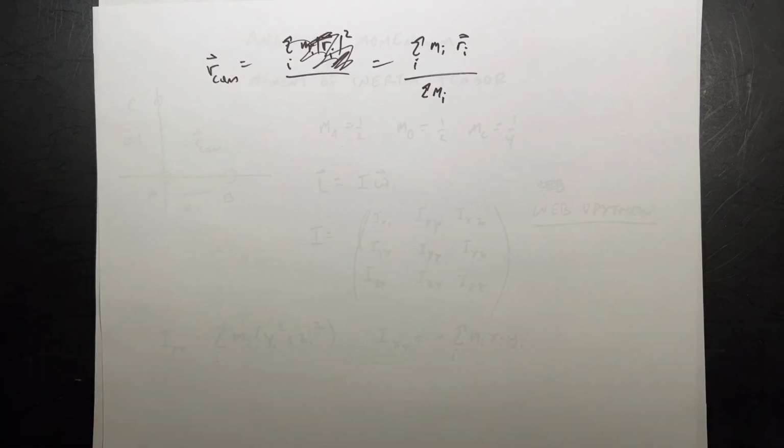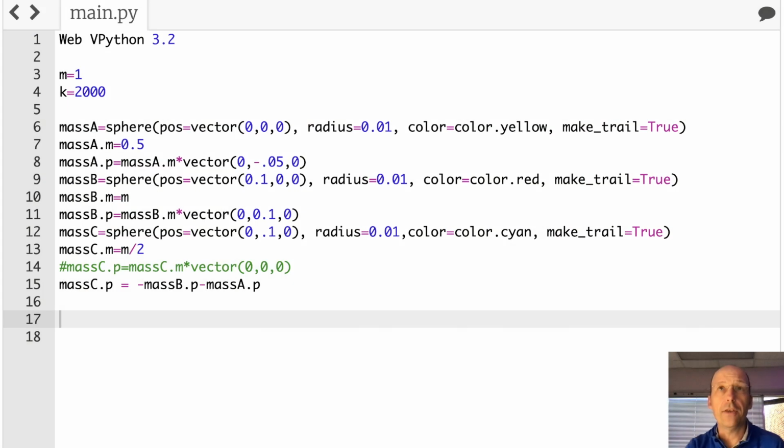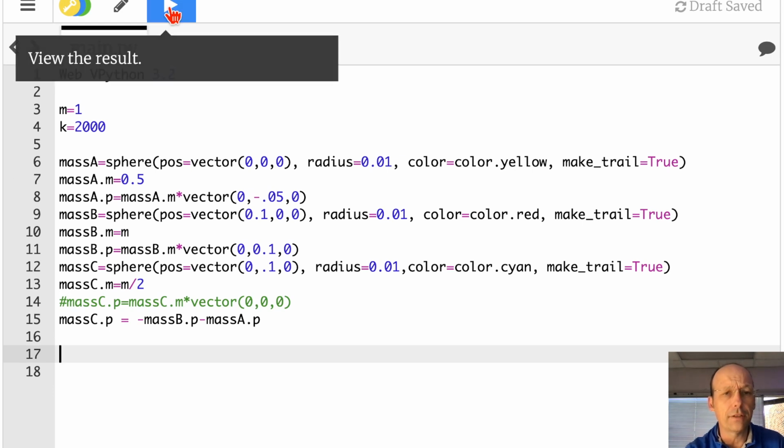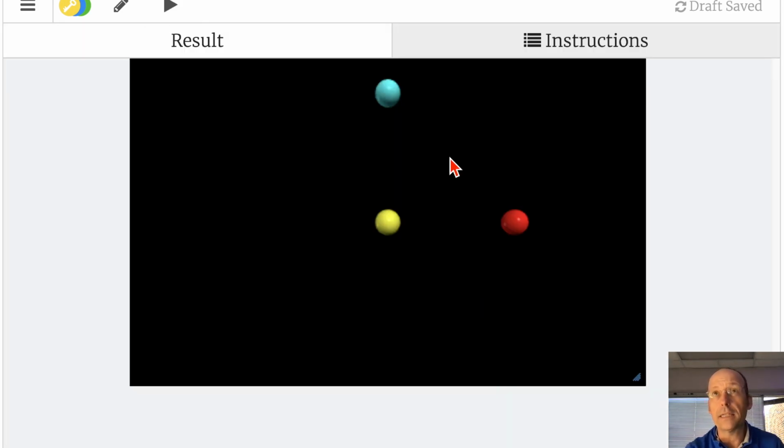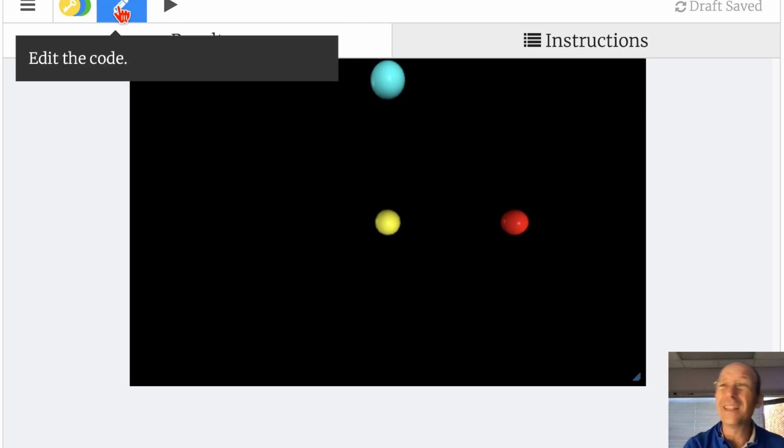So let's do that. I already started a program. I didn't want to waste time making a bunch of masses, so let's just see what we have here. This is the program I have. I have 3 masses. They're just at different locations. It doesn't really matter. I have momentums and stuff because I was making this rotate too, but that's another day. If I run this, let's just see what it looks like. There are my 3 masses, and it is in 3D. You can rotate it around if that makes you happy. It makes me a little bit happy.